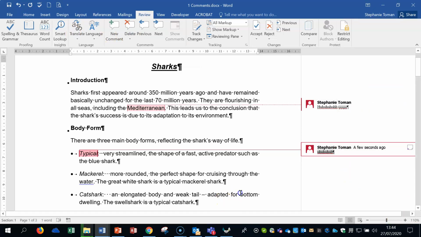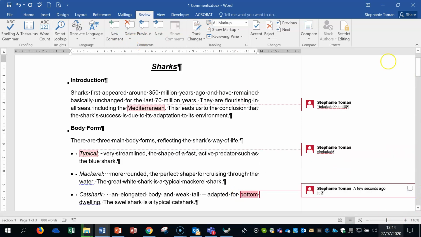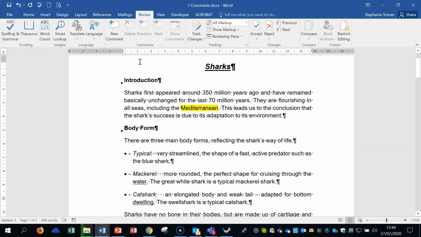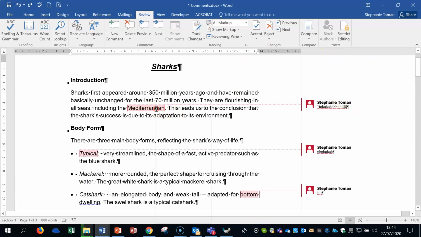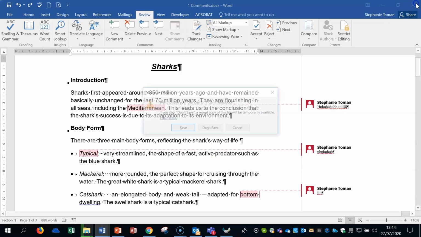If you've got a number of comments in a document, then if you click in one in the exam, just to highlight them, you can drop that down and you can delete all comments in the document, so you don't need to do them one at a time. Okay, so there's not really much more to comments. When the comment's in there, you can right click and you can mark comment done, delete and edit comment. Okay, so really that's about it.